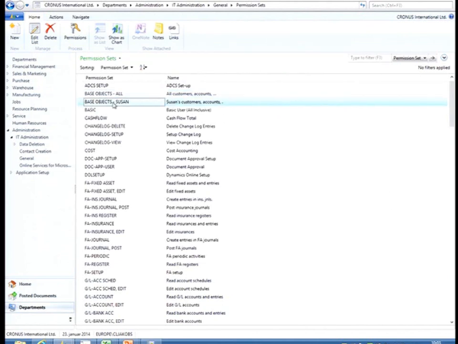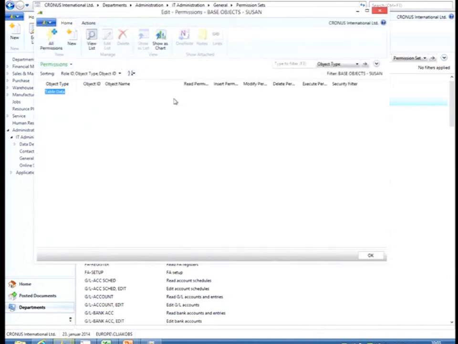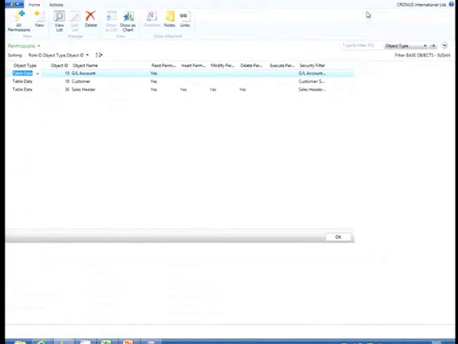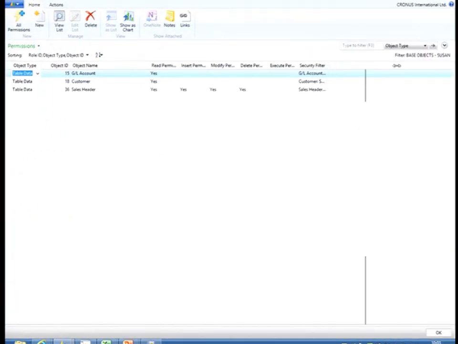Then I have created a special one for Susan, which has some security filters set up here. So you can see I have limited her view on GL accounts. I have limited her view of customers to only see her own customers, and similarly only see her own sales.